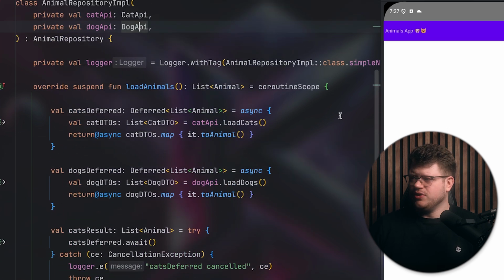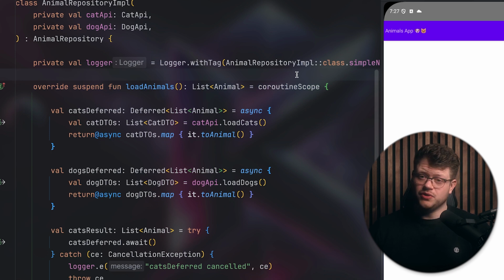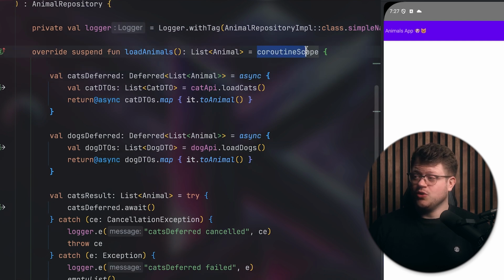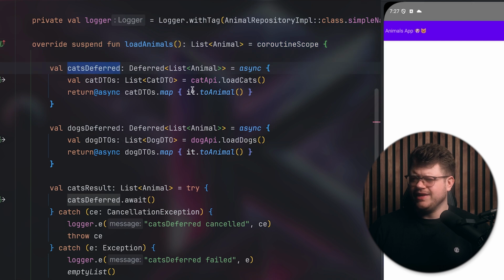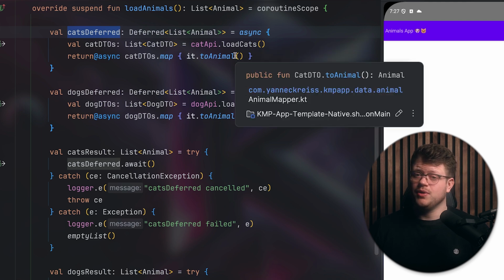And that is because we are using here a coroutine scope. And just as I explained in the introduction, if one of those coroutines fails here, also all other child coroutines of the scope will also be cancelled, which we just saw. So with this coroutine scope, we can access functions like async, or we could also launch another coroutine here. But because we are in a regular coroutine scope, the cat's deferred fails and will notify the coroutine scope, hey, I failed. And the coroutine scope will then just cancel all other jobs that are still running.